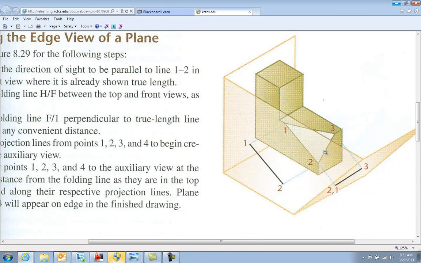Now when we do this, that provides us with a fold plane that we can just take and see, like right here, we can use this as our fold plane. This will be the hinges, and up here we just grab hold of this and pull it up. That way, later on, we'll be able to find exactly the true shape of this oblique surface. So let's get into it a little bit more and I'll show you.